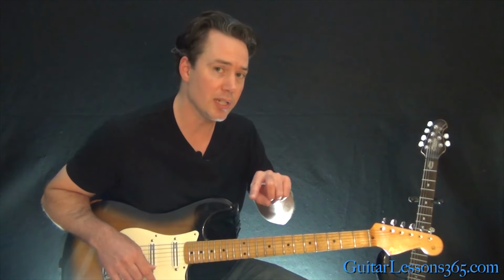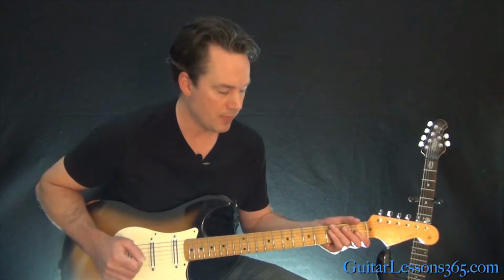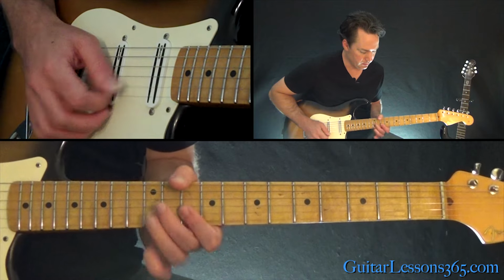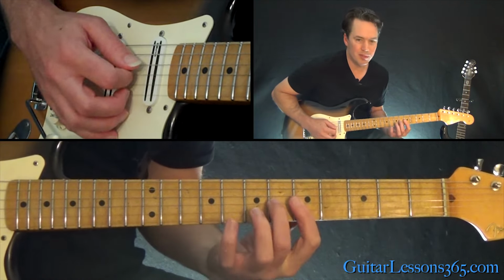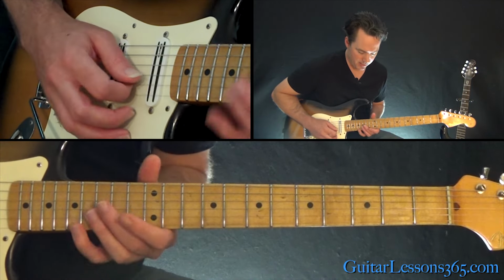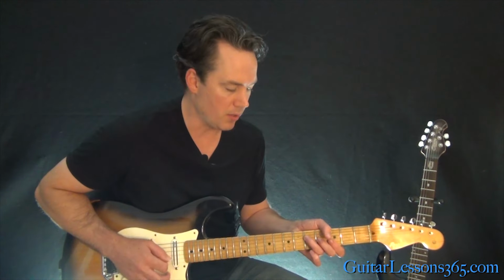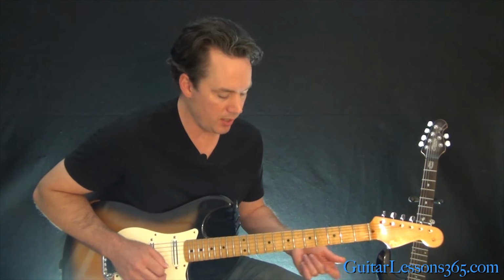So I'm going to switch to acoustic halfway through it, as the song does, but we're going to start here with this intro. We're in standard tuning here, and I'm going to start with this. And I'm kind of adding the little synth parts in there, and then jumping up and grabbing the guitar parts. So it makes it a little bit more difficult to play because you got to jump around a lot. But if you don't have a synth guy on the keys, you'll need this. So anyway, let's start here with this intro lick.